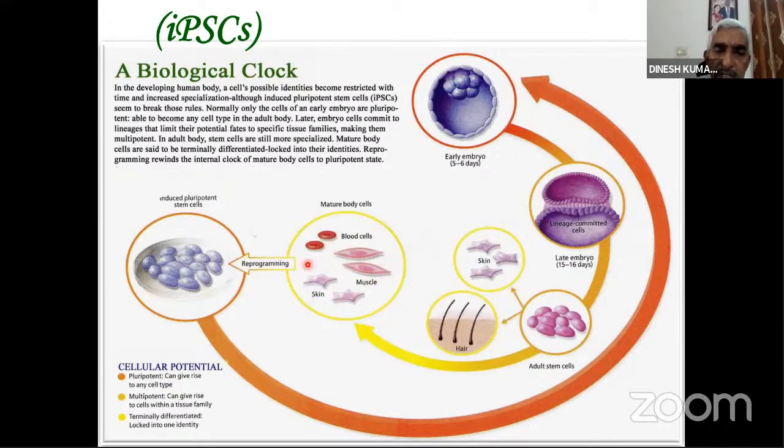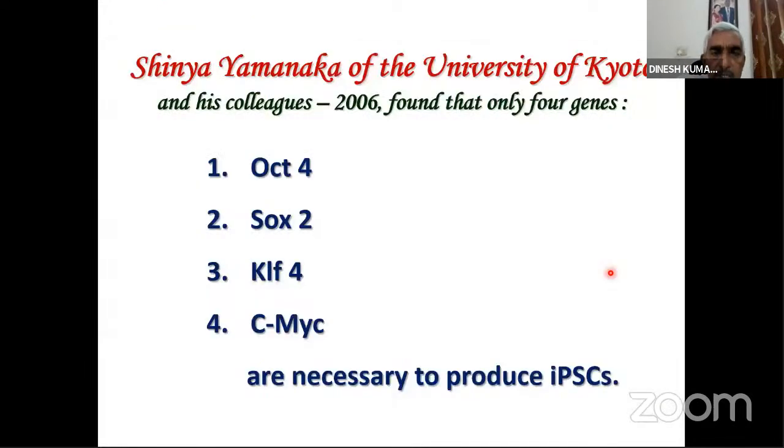Now, this technology is going on: with the help of these differentiated cells, we can make induced pluripotent cells by reprogramming. This biological clock, which goes from the embryonic stage to the differentiated germ layer and to terminally differentiated cells, can be reversed with the help of reprogramming, which produces induced pluripotent cells. By reversing this biological clock, several problems can be solved in biological science and medical science. And I'm not going into so much detail.